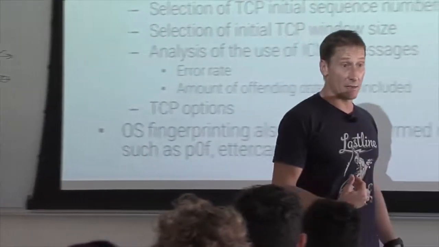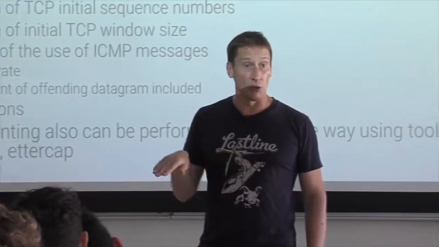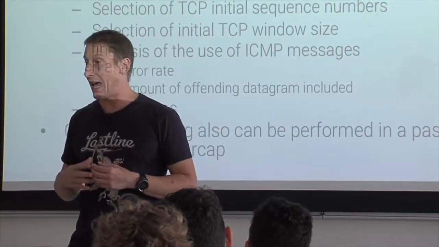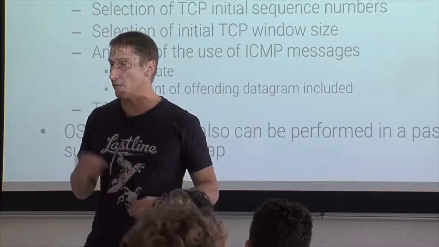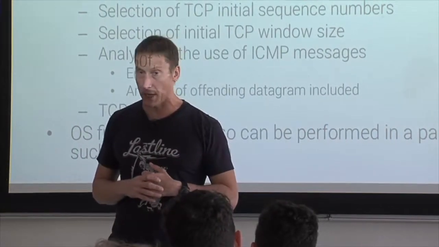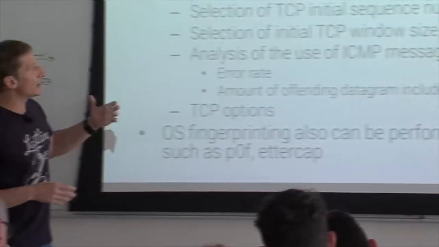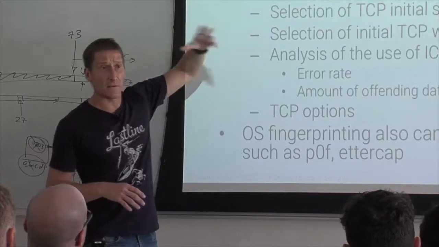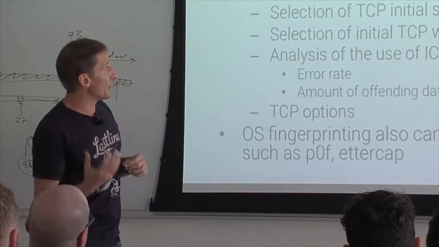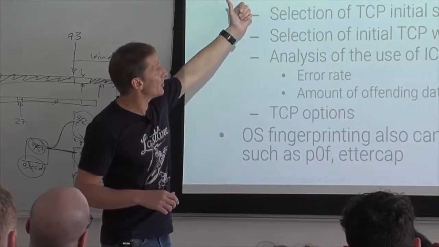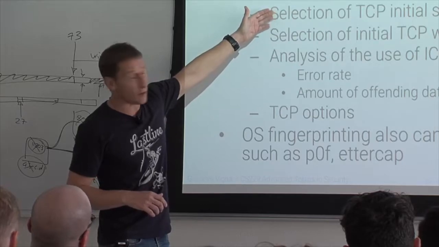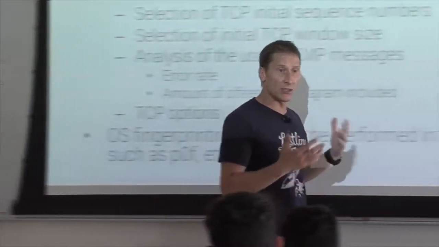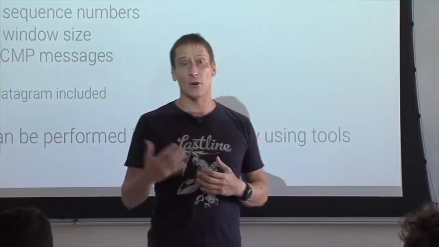Or you can do passive OS fingerprinting, where you're just listening to the connections and you're able, for example, to determine if a certain machine is Linux versus Windows versus Mac OS and so forth. Okay? The things that you can look at are, for example, undefined flags in the TCP header. You can send these flags and see if they are copied exactly back. Combinations of flags, how the initial TCP sequence numbers are selected, window size, ICMP message error rate, all this stuff can be put together in active OS fingerprinting.